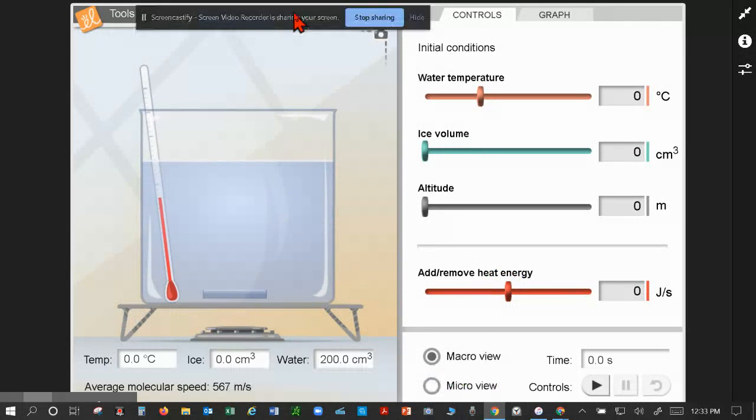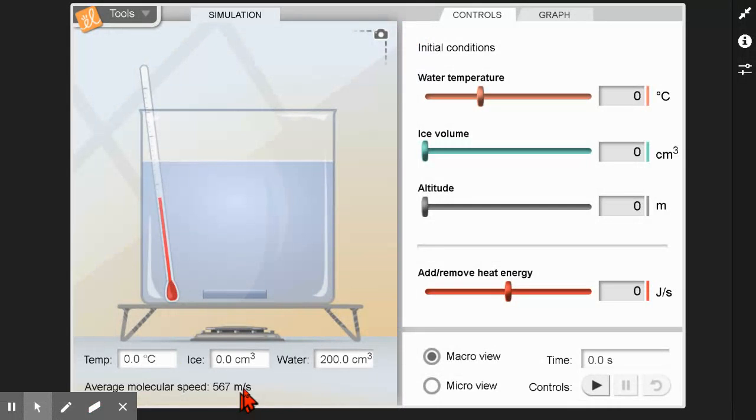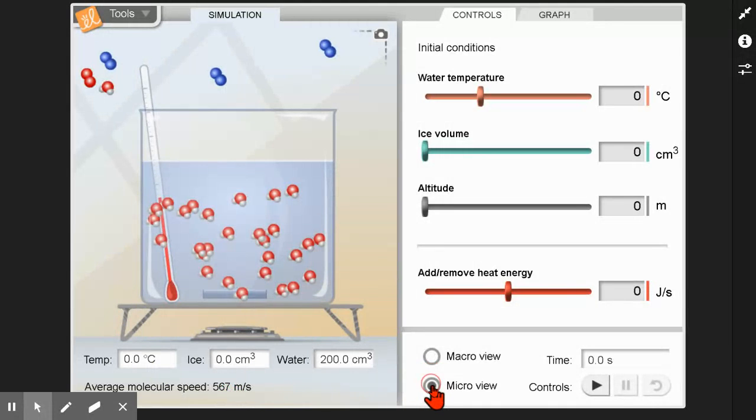Then likely, what else I like to do is point out the molecular speeds down here. Notice that. That's how fast the molecules are moving itself. And when you click on micro view, you'll see that you have these reddish dots with white balls on the outside. Those are water molecules, as you can see. It's H2O, so there's one atom of oxygen and then 2 atoms of hydrogen on the outside joined up with that. Up here, we have oxygen molecules. It's O2. Here's water vapor right there. And then here is nitrogen gas. It's N2. Nitrogen gas is the most prevalent gas in our atmosphere.